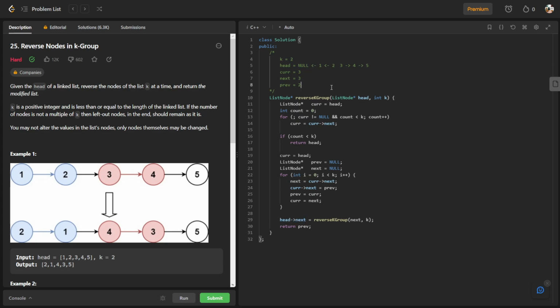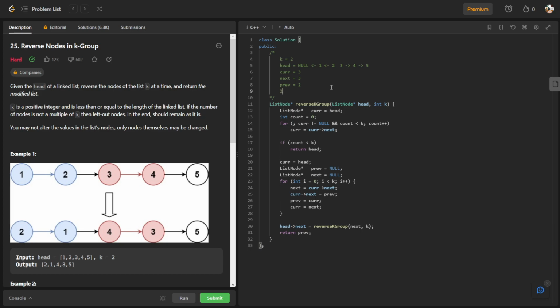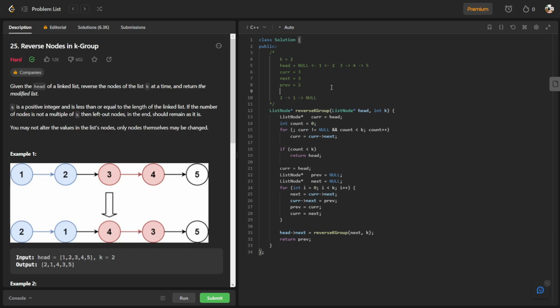Right? So I'm going to reverse this list one more time. Now, it should be like this, right? So this is the head, right? Our head is actually defined here. This is not the head, sorry, this is just the list. Our head is actually 1 from here. Our head is 1. Our head never changed actually.